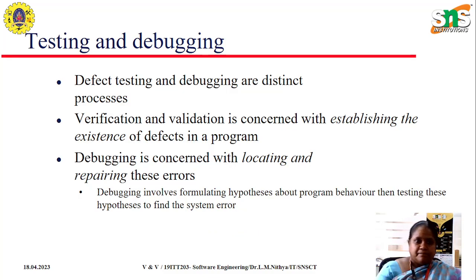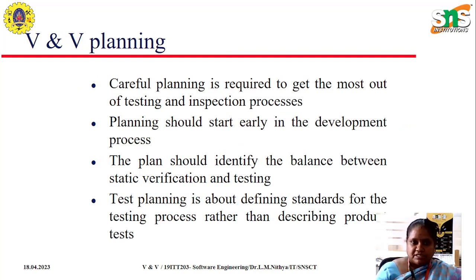What is debugging? Defect testing and debugging are distinct processes. It is not that testing and debugging are the same. Testing will only locate the errors. Debugging will correct the errors, repair the errors. Verification and validation is concerned with establishing the existence of defects in a program, whereas debugging will correct and repair those errors. That is very, very important.